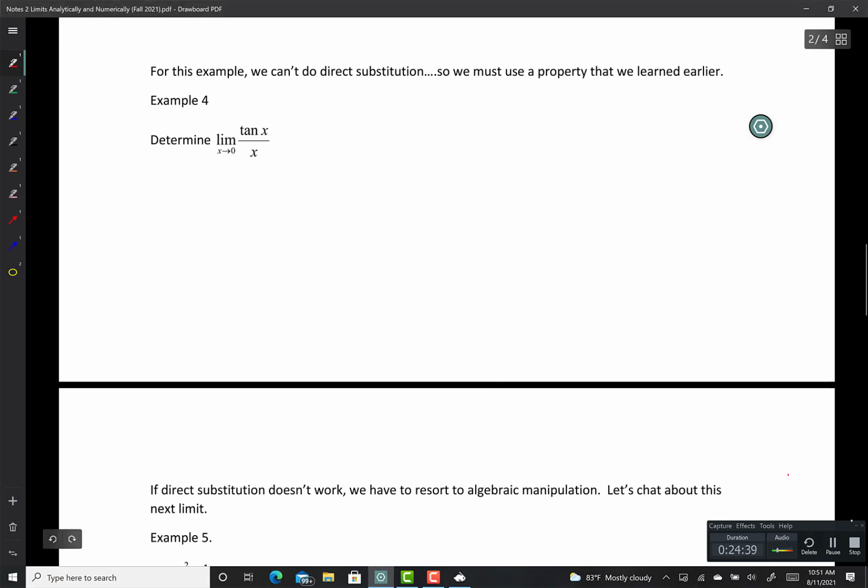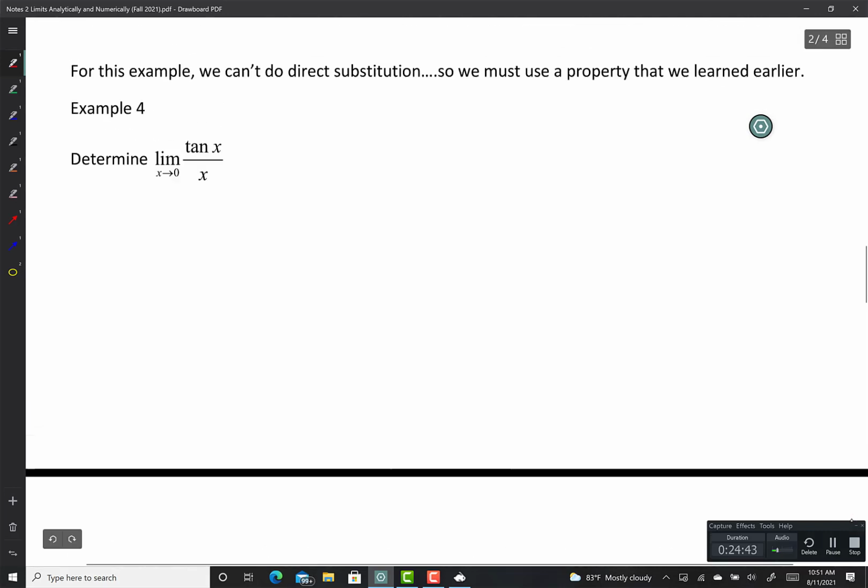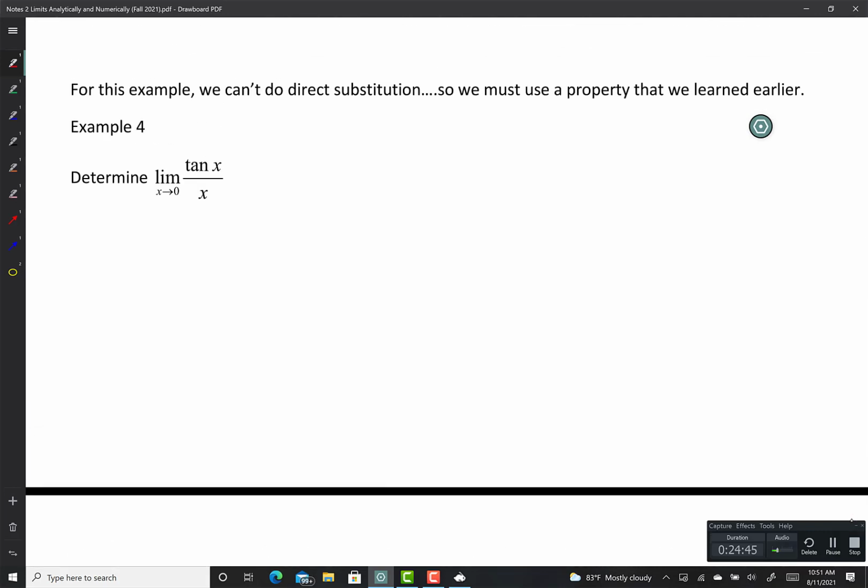All right, guys, so here we go. On this question here, we have tan x over x. First, we see if we can do direct substitution. Can we do direct substitution? Why not? Yeah, you get 0 on the bottom. So now you're going to have to rely on your pre-cal. The only rule we know right now, put a side note somewhere, we know this: the limit as x approaches 0 of sine x over x is equal to? That's the only rule we know.